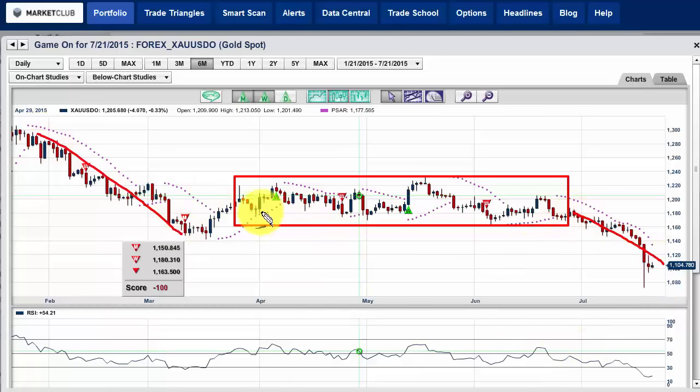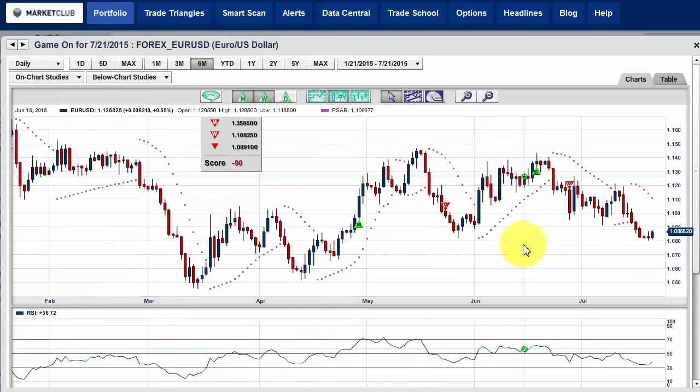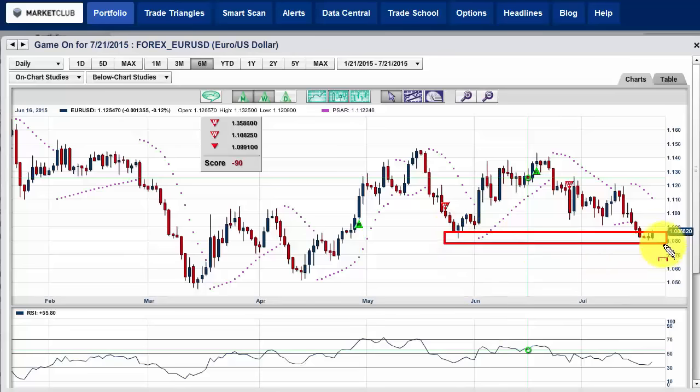So again, when you get sideways action like this, it usually portends a big move either up or down. This is the Eurodollar, and you can see it's had a history of jumping up and down. We're at the lower end of this range now. Whether it breaks through here remains to be seen, but we're at the lower end of the range. We have a little pop up today, and that could be a little recovery back to maybe the 110 area, 111 area. But strictly speaking, we have a minus 90 indicating the trend is down, and is likely to remain that way until we see further evidence of the market basing out.